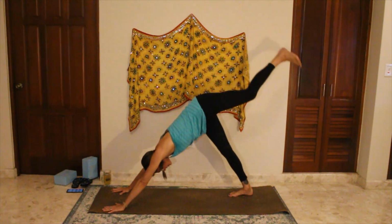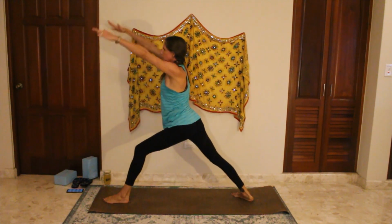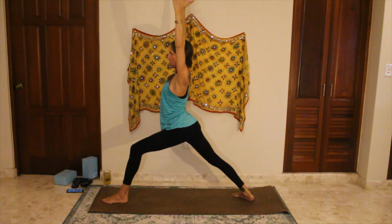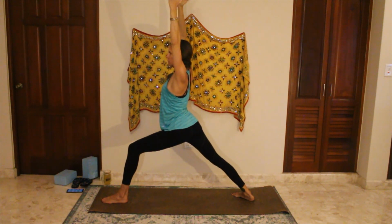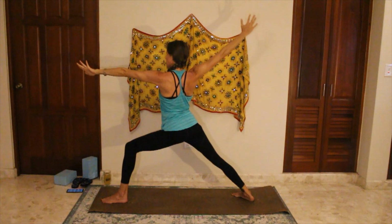Inhale, left leg extends, swings forward, plants down, warrior one on this side. Start working to see if you can make it in one move. So it's a fluid rise up, the hips are facing forward, chest is forward. Pushing into that back pinky toe. Inhale, exhale. Eyes stay on that drishti point as we open this up.